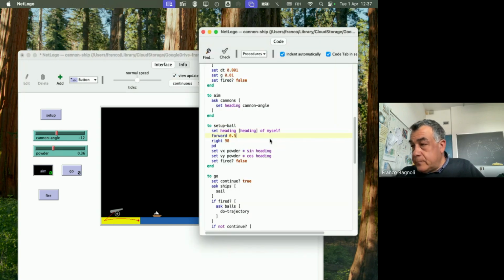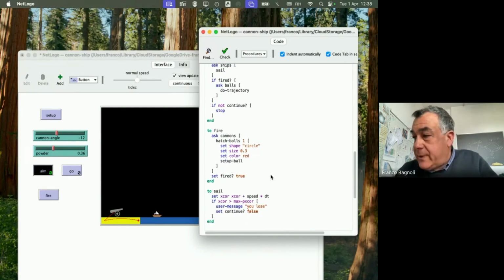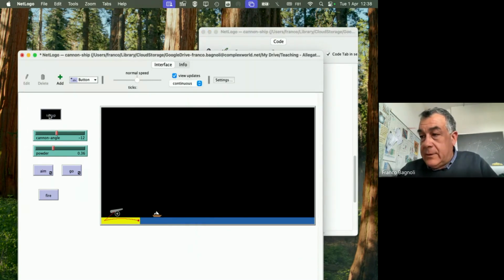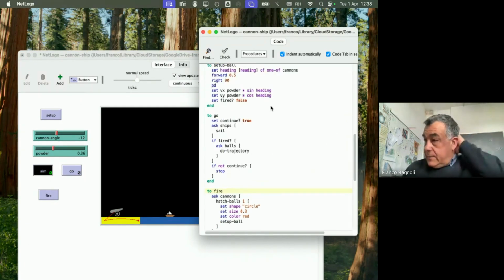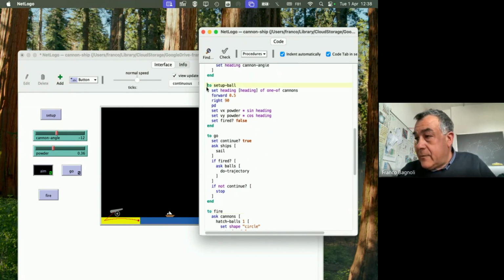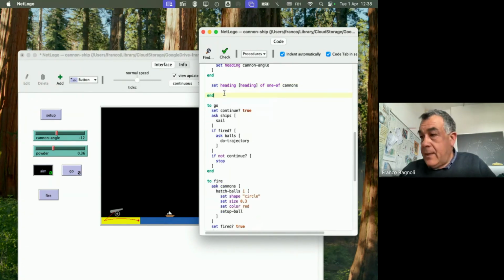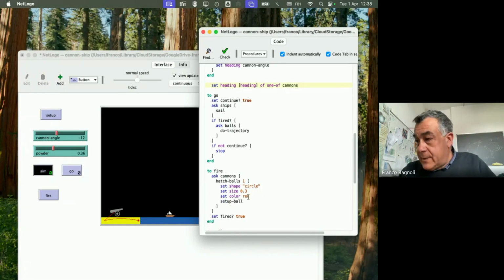No. Okay, now you can imagine that there is some refinement to be done in order to have it working well. This here, set up a ball. Probably I have to come back instead of set up a ball, since it is not really used. I can remove this and re-put it here.